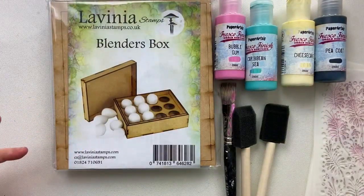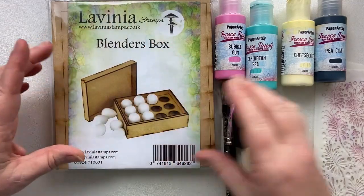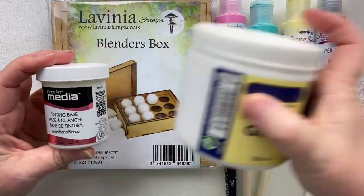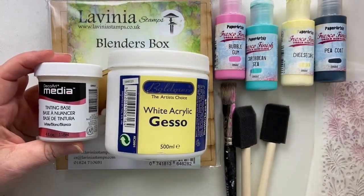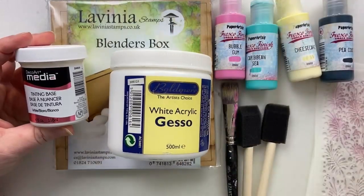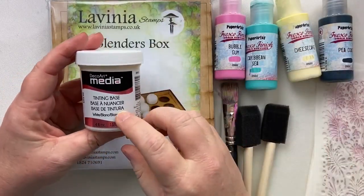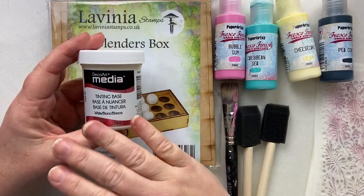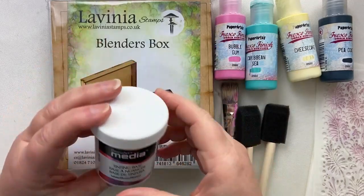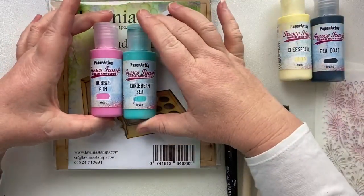There are only 6 steps to this box. The first thing we're going to do is glue it all together. Then we're going to put a base coat of gesso on it, and you can use any gesso that you like. This one's a bit thicker, this one's a thin gesso, or this tinting base works really well. Now this is not an essential step, but it helps to give a nice base coat so that you only need one coat of your paints.